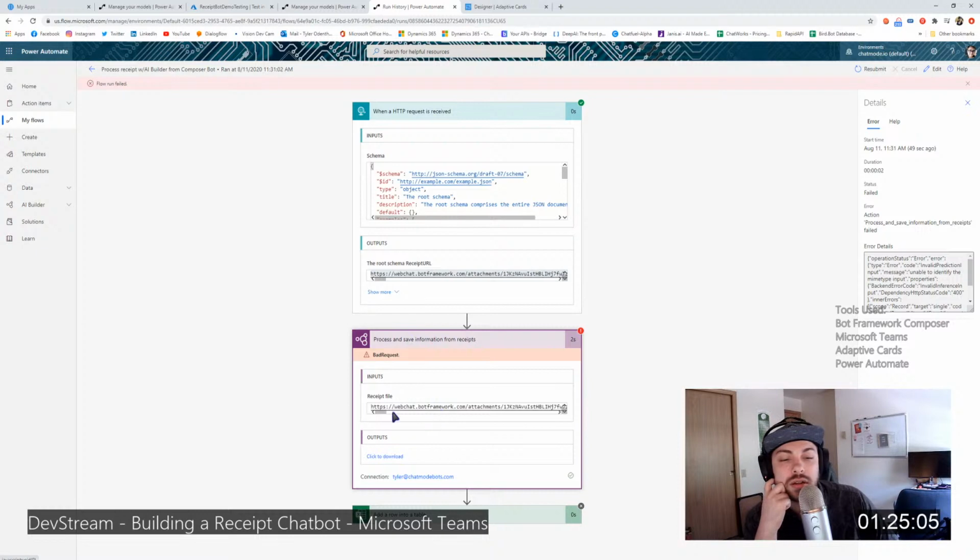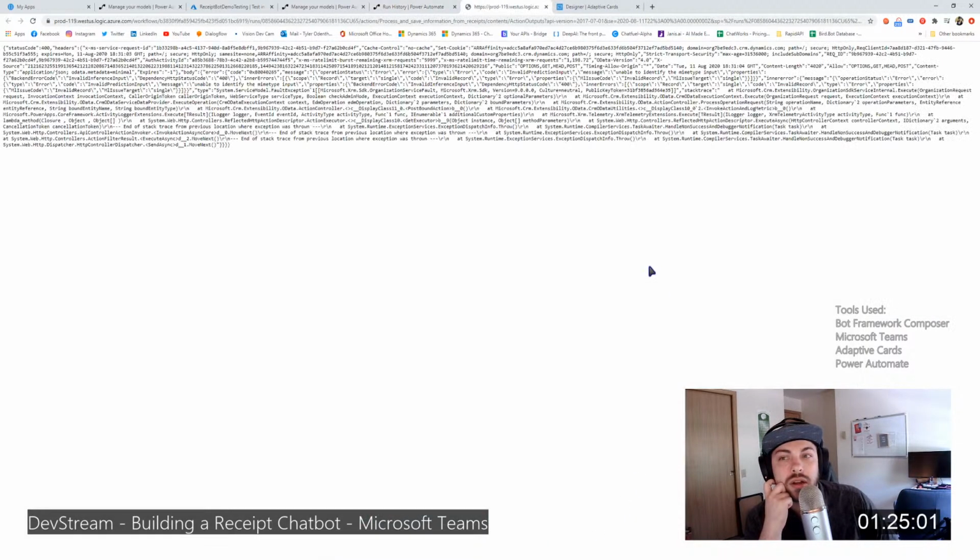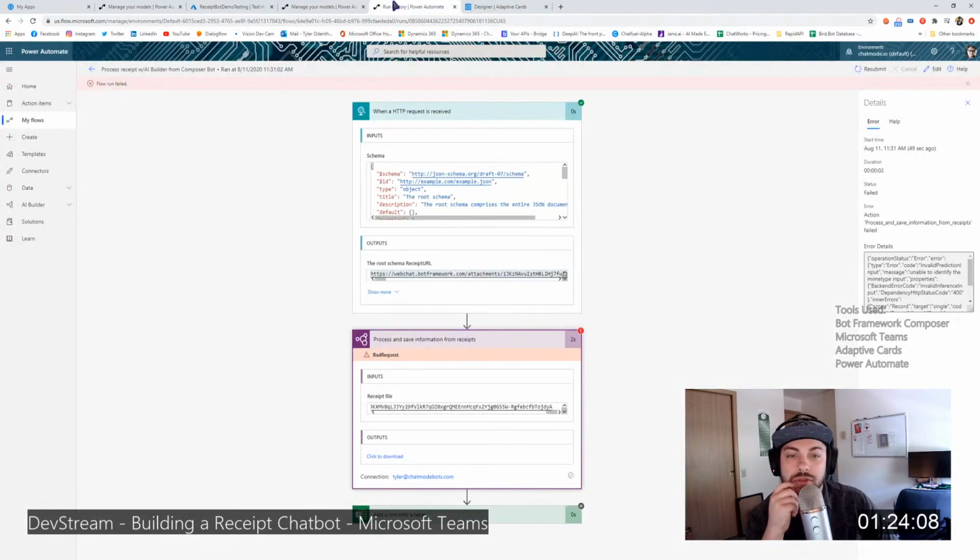Cool. And then it says this is the receipt file. And what was it expecting? That's what I really need to figure out. Is this expecting a file? Then it might be a little hard. So error code: invalid prediction input. Yeah, so it must be expecting a different type. I don't really see, and this is where your time might go into a sync, because you might just run into something weird like this, because it doesn't want the URL, so it wants the file.